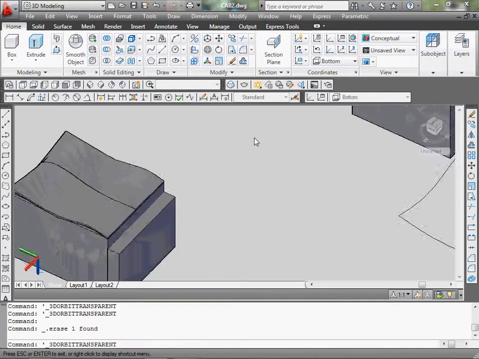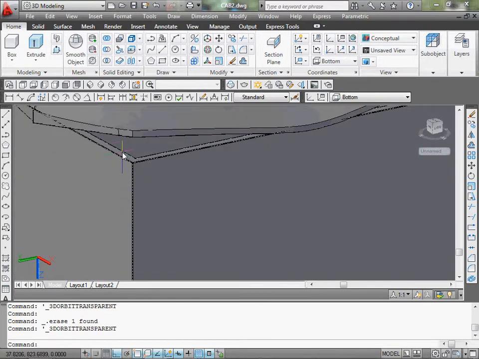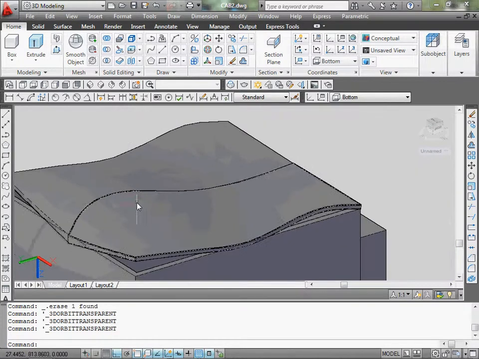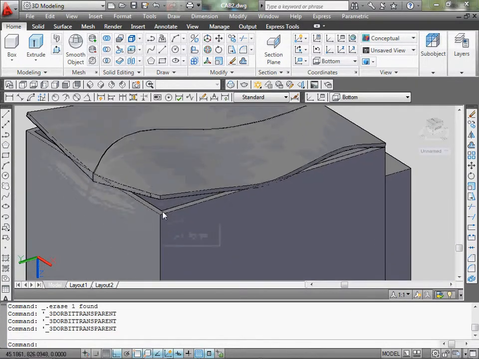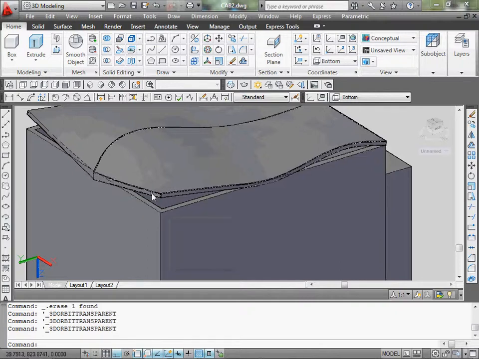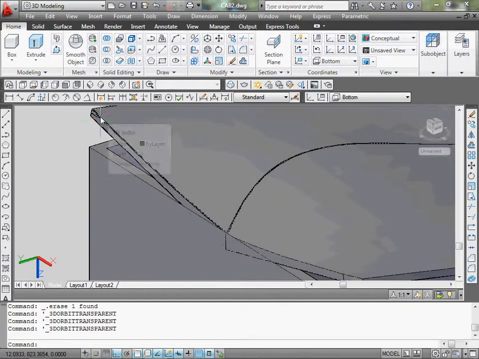And the next issue is that this cabinet needs to reach out more, so it closes this gap in between my door and the actual cabinet. Now to do this will be a little bit complicated, but actually pretty simple. What we're going to be using is the slice command again, and we're just going to create a surface first to use it to slice it.